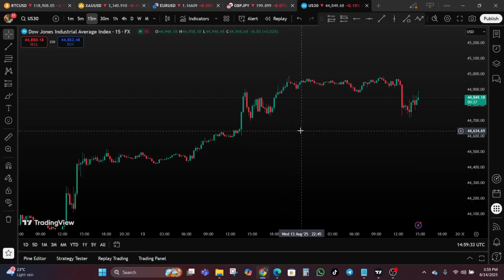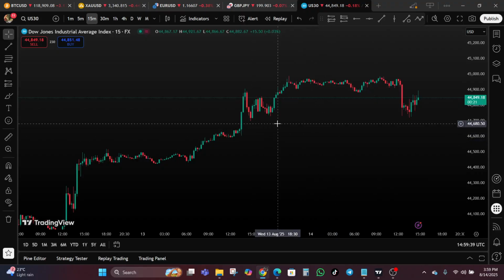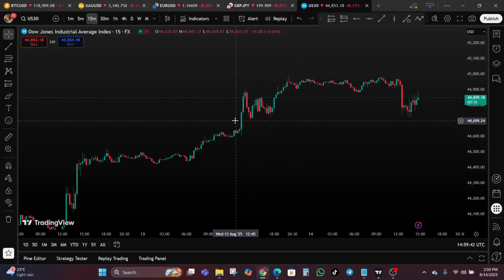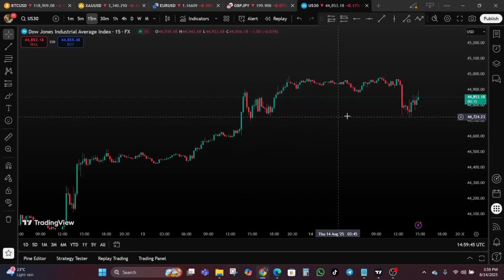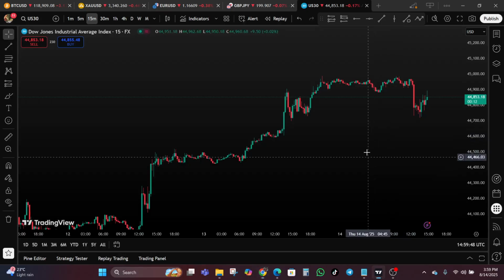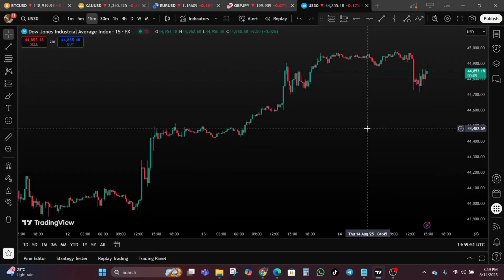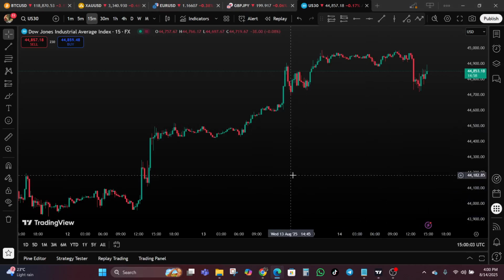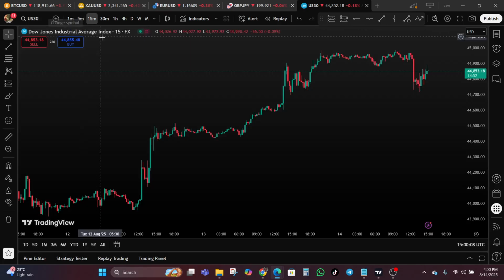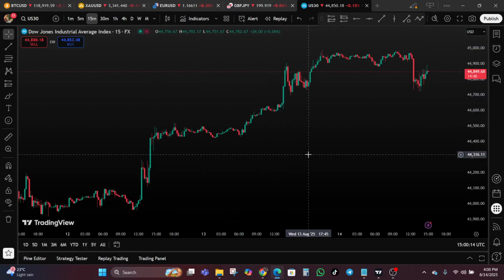The strategy is built on understanding momentum, structure, and timing. US30, like I already mentioned, is known as the Dow Jones Industrial Average, and it moves with high volatility, especially during market opens. So this makes it ideal for scalping, where traders look to capture small price moves in short time frames. You need to understand that the key is to focus on time frames like the 1 minute and the 5 minute charts for entries, while you use higher time frames like 15 minutes or 1 hour for your overall market bias.